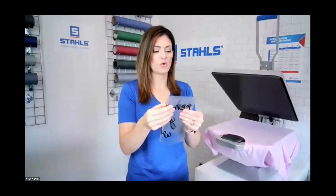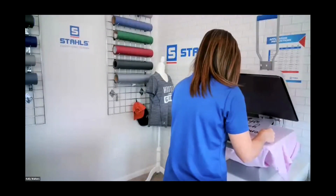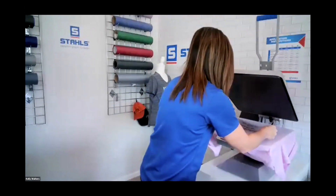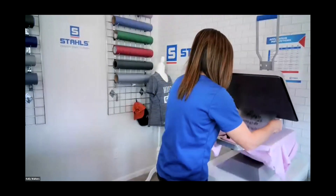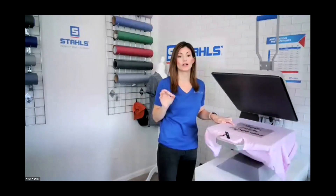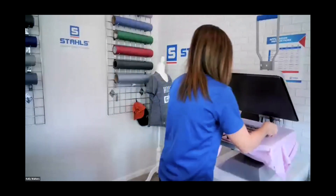Same as I did for Elasti Print, I'm finding my middle, bringing up the tag so we can make sure we are as centered as possible. There is a 'b' in this design — make sure you're going off the midpoint for the highest point of the letter. If we go three down from the 'm,' the 'b' is going to be up at our sternum, so we want to make sure we've got that placement right.